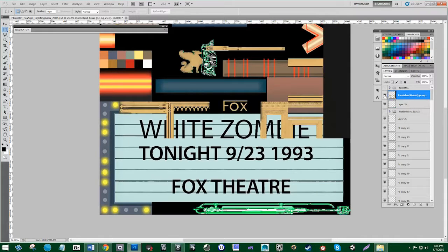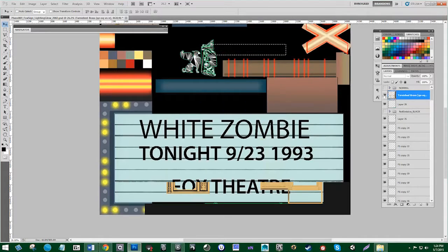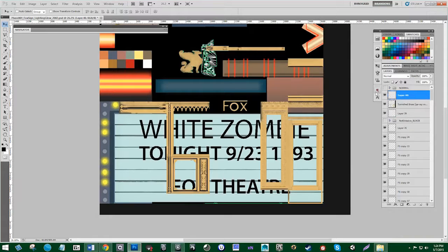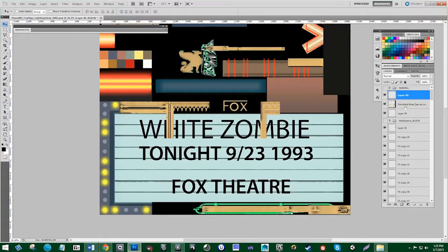Okay. So that'll work. So I'm going to grab this here and bring it down. Or I'm just going to copy it and then hit Control J. Get rid of this. And then I'm going to bring it down to where we need it, which is going to be flipped because the pole thing is right here. So just going to try to match this as best as we can. So kind of like that.